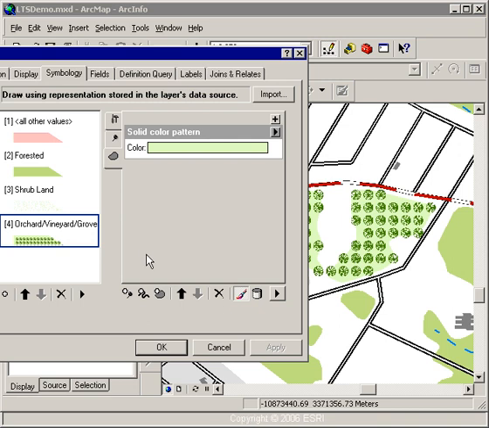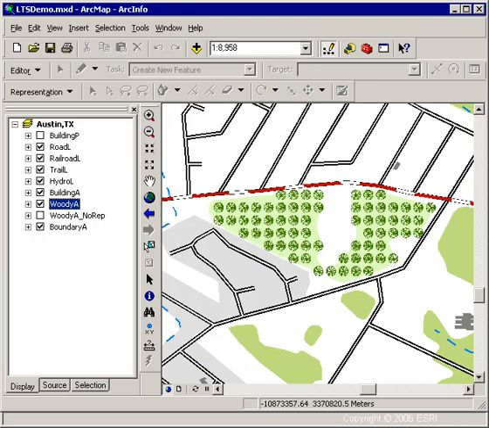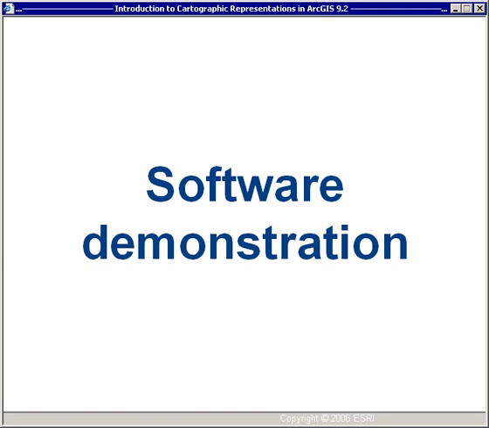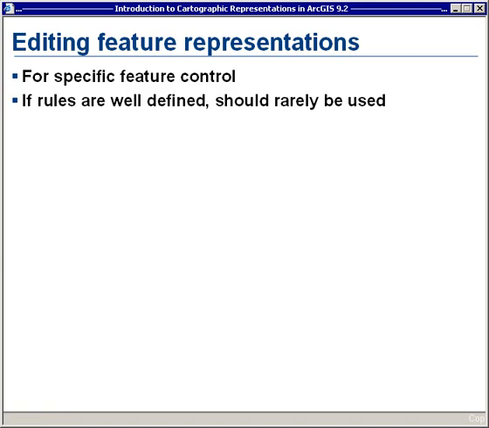So a couple of things that I've just shown you: how to add geometric effects, how to use the marker editor, and also the principle that you can add any number of individual layers to arrive at whatever complex symbology you need with a number of different geometries. Hopefully that's generated some additional questions, but let's briefly review what we've just looked at, which is that you've got geometric effects, marker placements, and a marker editor, which will all enhance your representation rules. But let's move on to the next topic section.